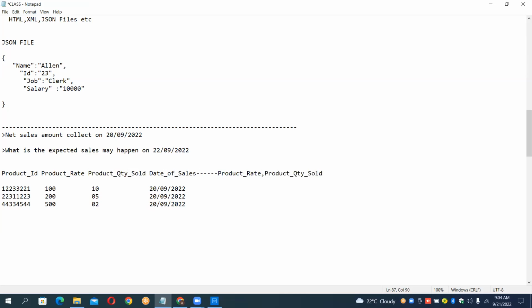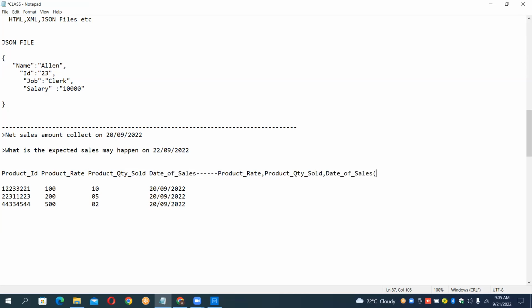And then date of sales is required or not? Yes, date of sales is also required. Now, guys, I'm just picking up all these columns. Can you see how many columns are picked up from the source? 3 columns, though I have 4.